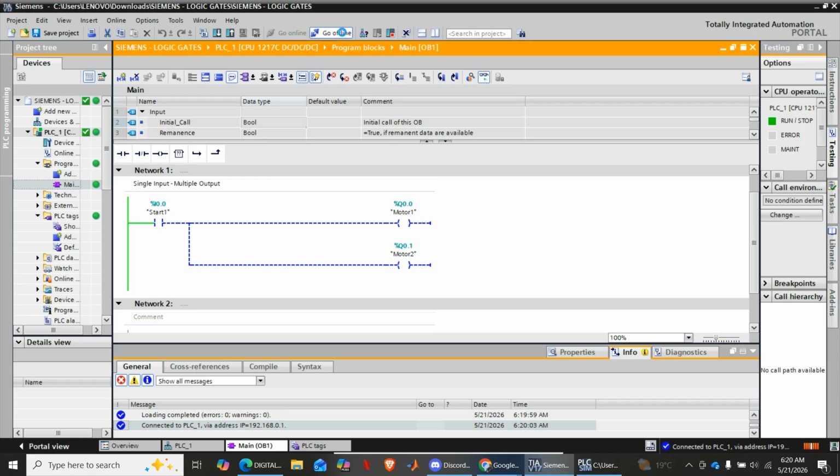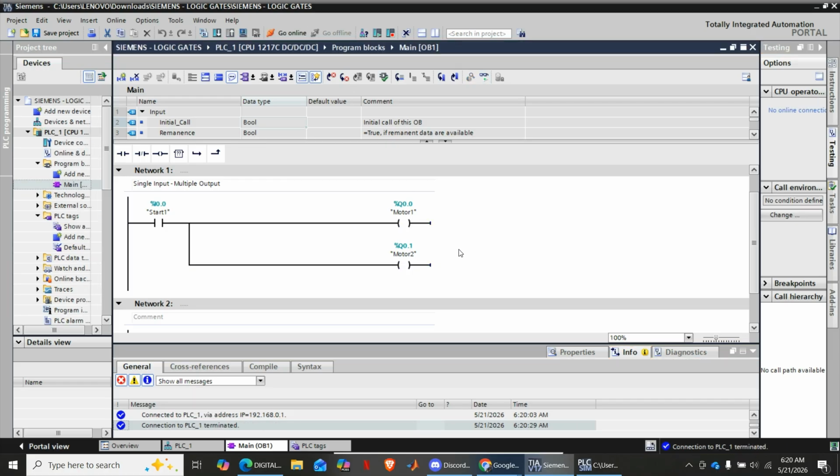So the other option here, let me go offline, is we can have multiple input controlling multiple outputs. All right. Yeah. So, for example, for this case, maybe you can have start one for motor one, and then start one and start two for motor two, right? Okay. Let me add here start two like this. So that means if we push start one, then start one itaanzisha motor one. But if you have start one and start two, multiple input, we will have motor one and motor two, multiple output on. Alright.